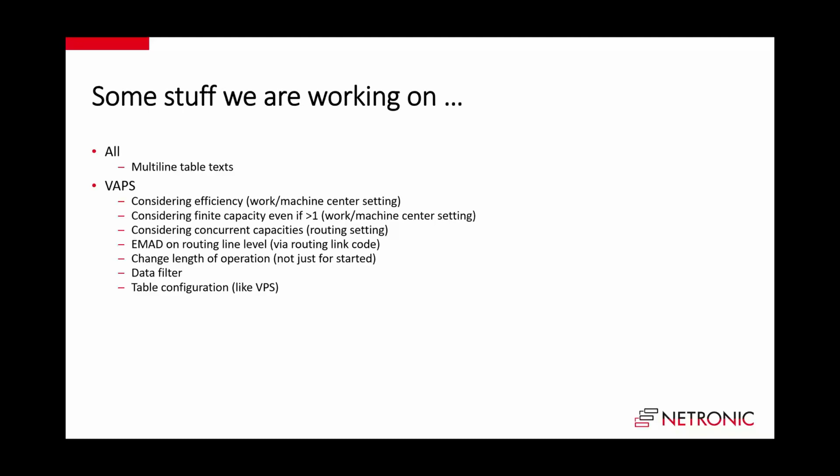On the routing, you can set concurrent capacity. So if you have a capacity of 5, which means you have 5 welders there, and then you have a production order where you say, okay, this is the amount of time it takes, but on average, I want to have 2 welders working on it at the same time, then you say, okay, this is concurrent capacity of 2. And right now, if there's concurrent capacity set, we always assume it is 1. Going forward, we will also understand this data and schedule accordingly.